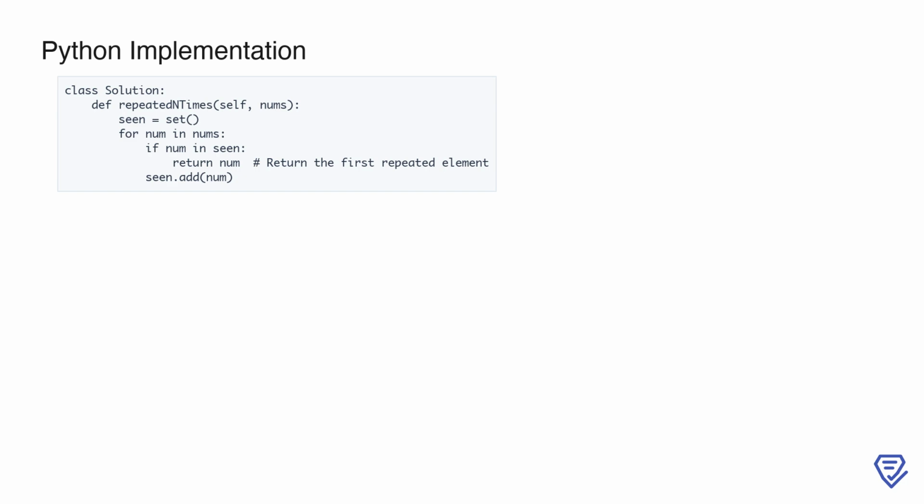This approach works efficiently because only one element is guaranteed to be repeated, and the repetition happens enough times to ensure we encounter it during the loop. The time complexity is O(n), where n is the length of the input array, and the space complexity is O(n) in the worst case, where all elements except the repeated one are unique.